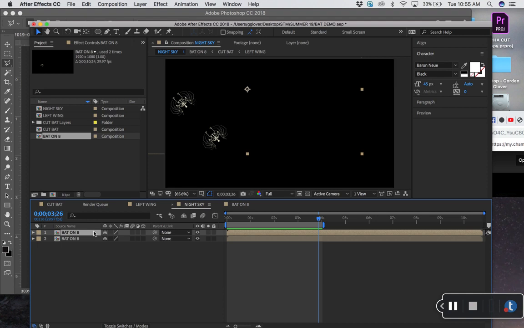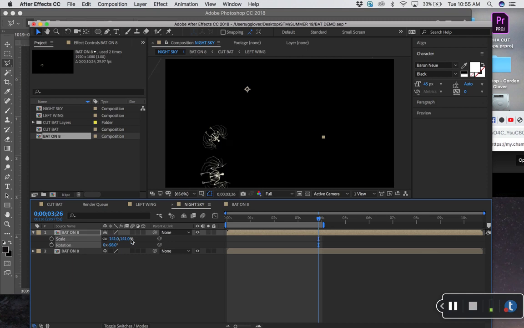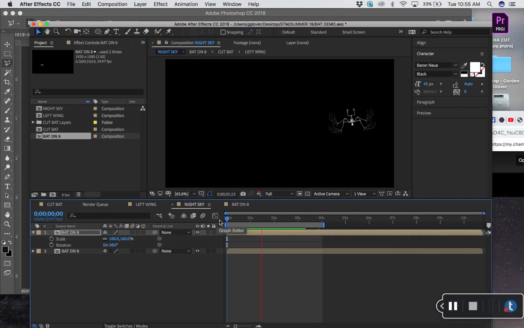I can take this one and rotate it so that the figure 8 is kind of off kilter with the other one, and I can scale it to make it a bigger bat. Now when I scale this up, not only am I making the bat bigger, but I'm making the figure 8 bigger as well. So let's see what this looks like. Okay.